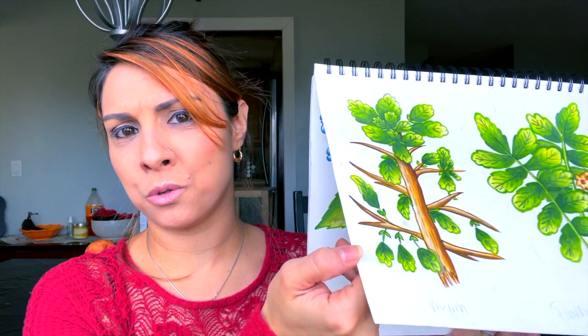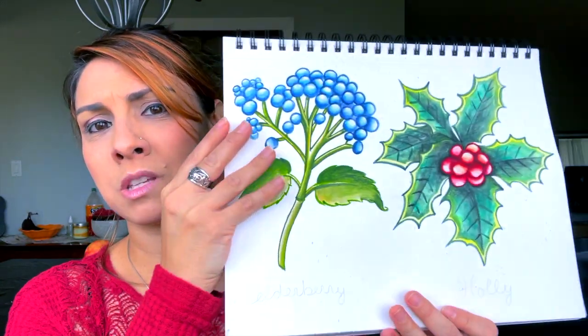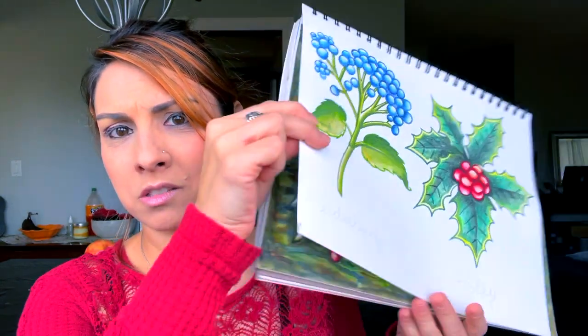I could spend up to 2 to 3 to 4, sometimes even 5 hours painting some things. I tend to spend a lot of time painting these things, but I just wanted to take you along for the process a little bit and show you a little bit of how I do that.